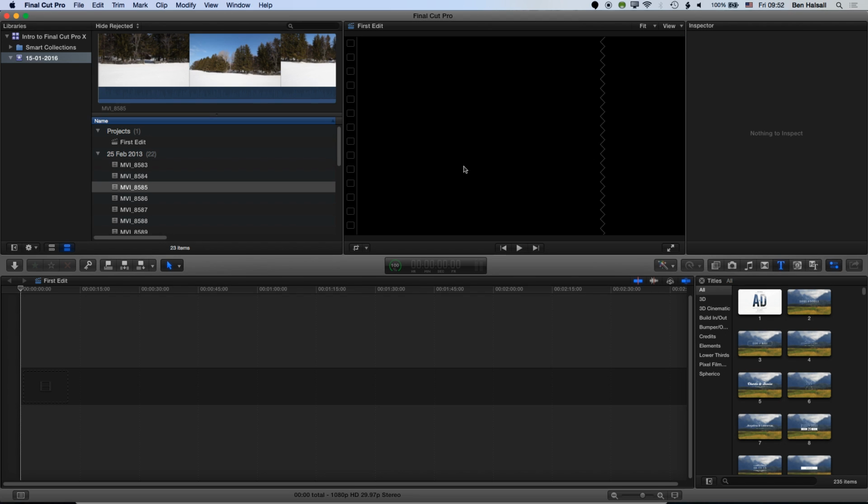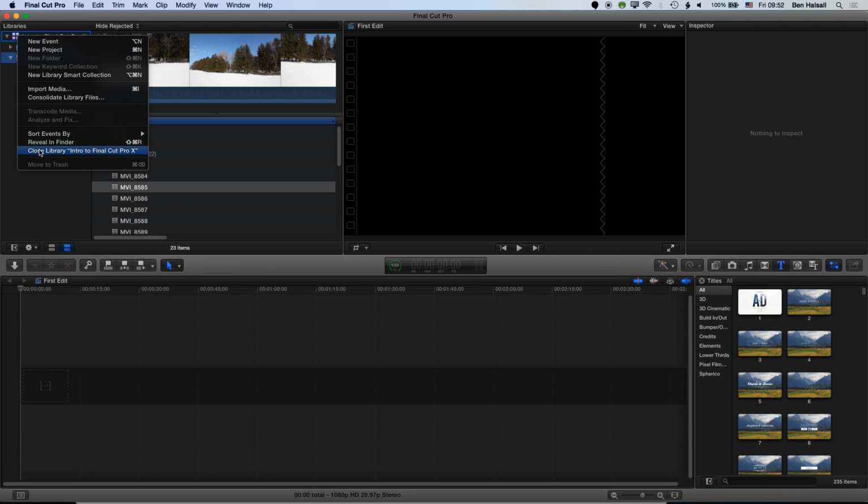Now, one thing about Final Cut Pro is it's always saving your project in the background. So if we right click here and close this library, it's already saved. We don't need to go to File, Save, as we do in other applications. So basically it's doing a kind of live save. Every edit you do, everything you change in Final Cut Pro 10 is being saved as you move along, which is really handy if you have a crash of your computer or something like that. It's very rare that with Final Cut Pro I've lost any edits, even if something crashes.